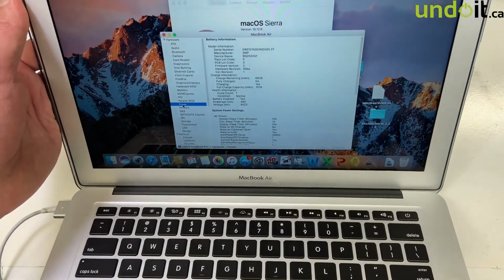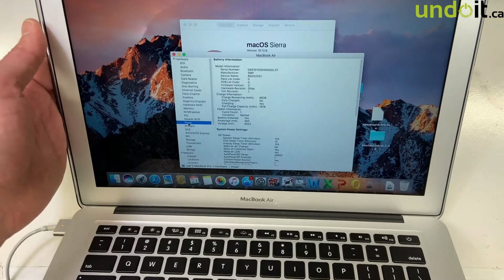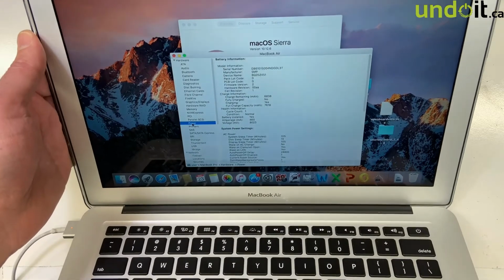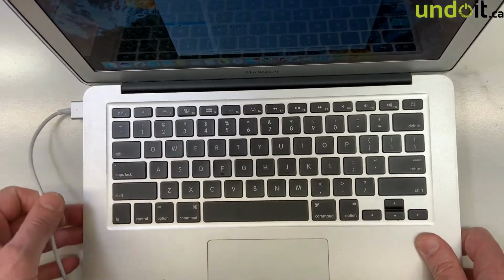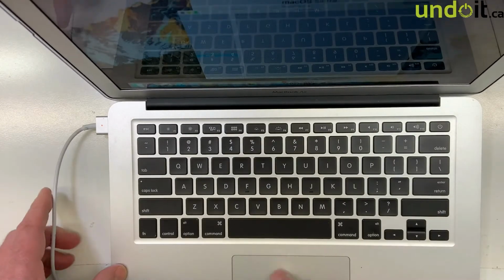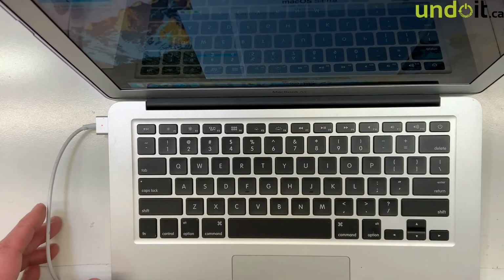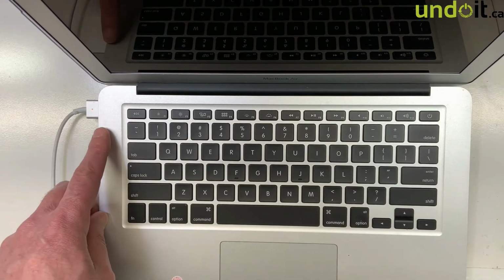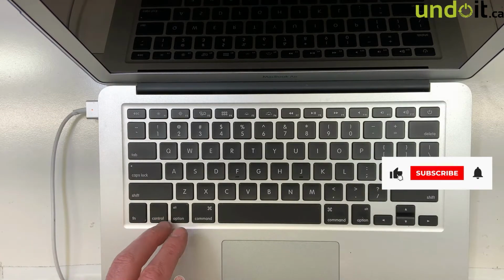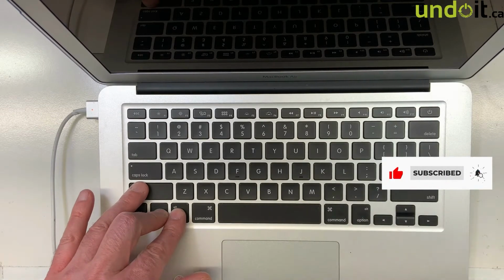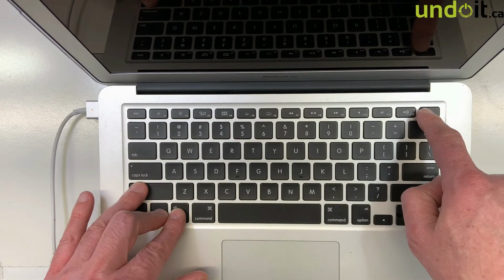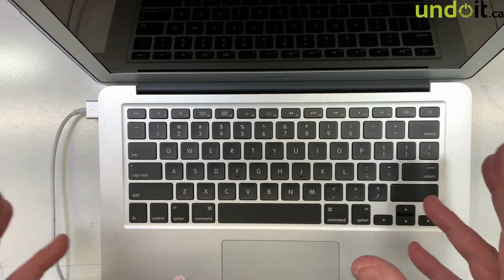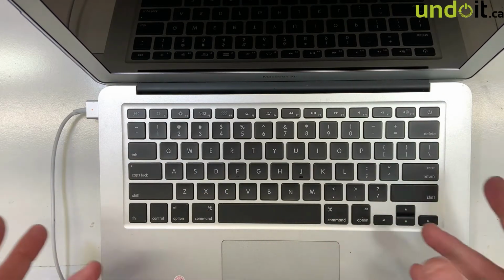So everything is good. If for some reason you put in a brand new battery and the condition hasn't changed, here's what you can do with the MacBook. You will shut it down. Okay, let me show you, because sometimes it happens, sometimes it doesn't clear. So just shut it down completely. And now look at the charging light. When you do Control Option Shift, you hold those, and you press the power button. It's gonna turn to green. Now it's gonna go back to orange. So that will clear any power issues.